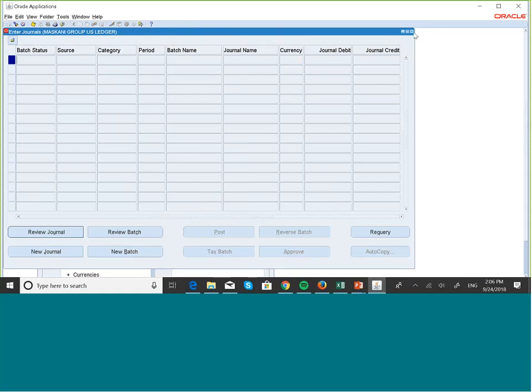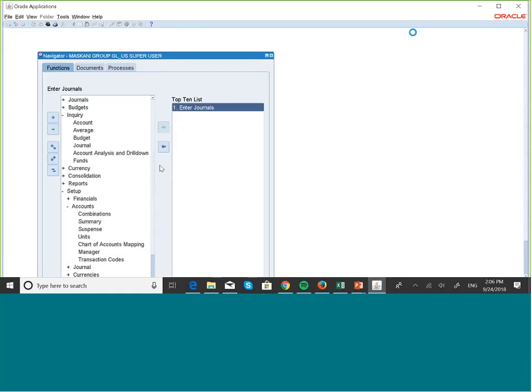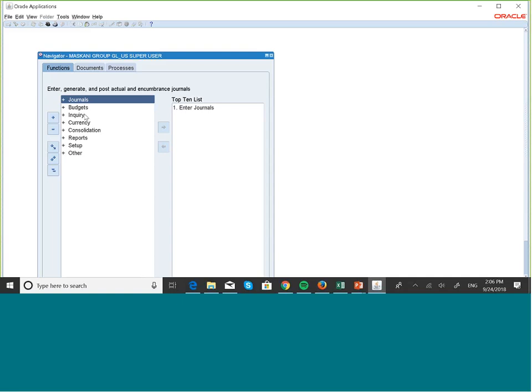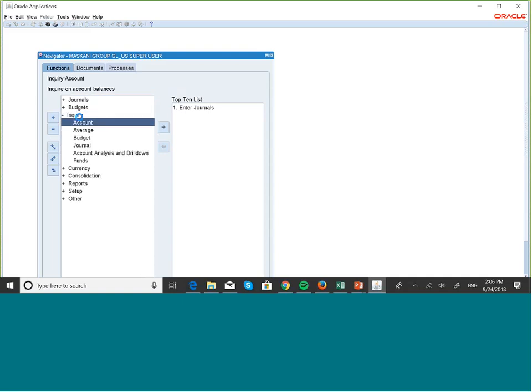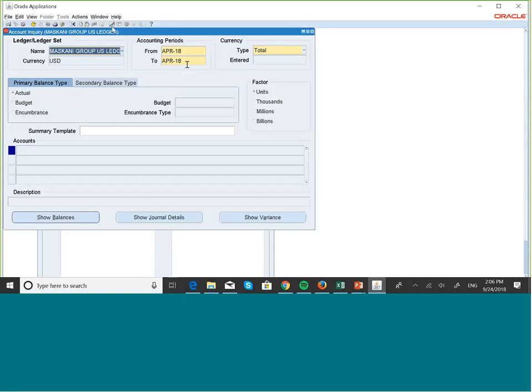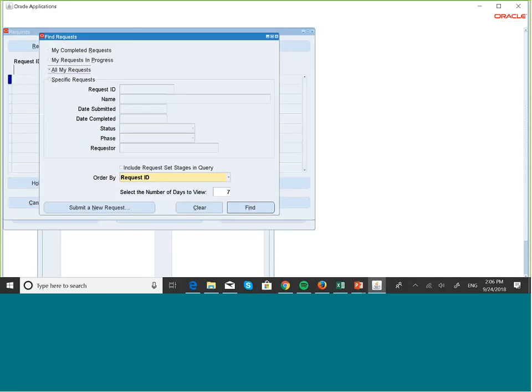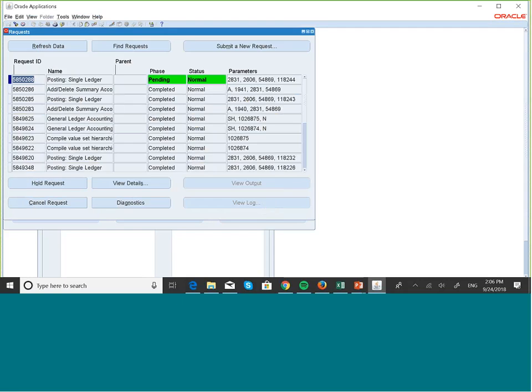Let's go to our account inquiries page. Let me collapse this so we don't get lost. So inquiry account. So let's take a look whether the posting is not yet complete. Give it a few moments.